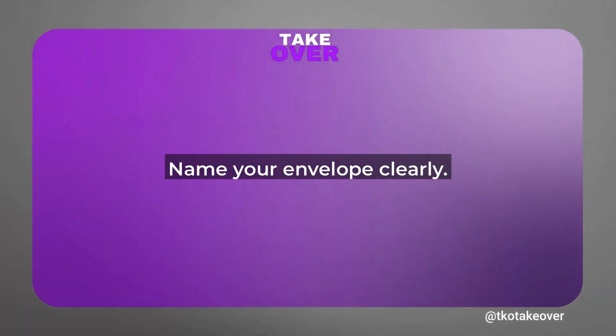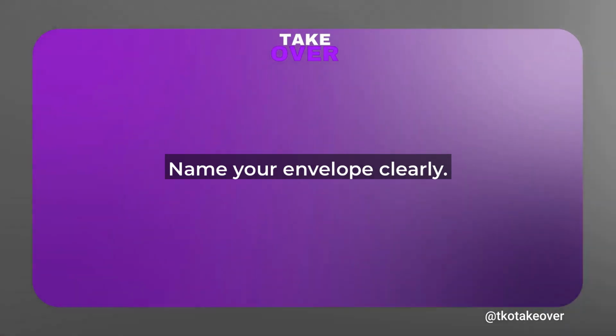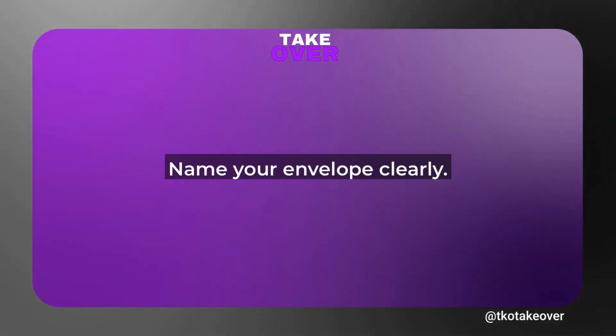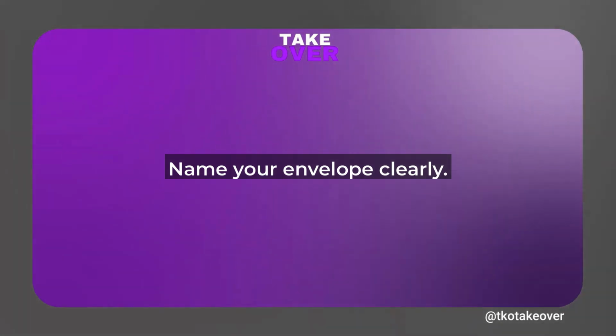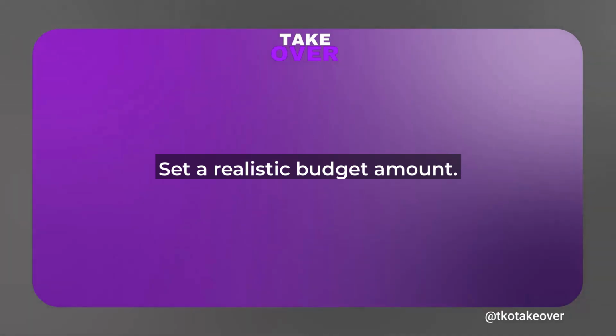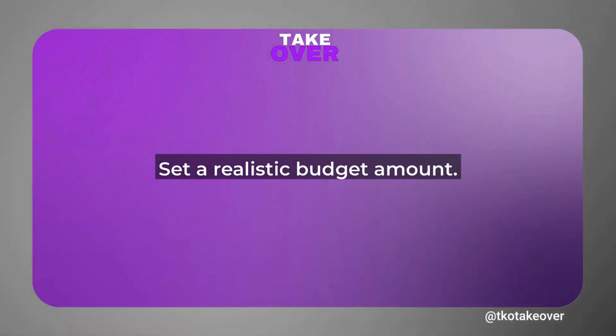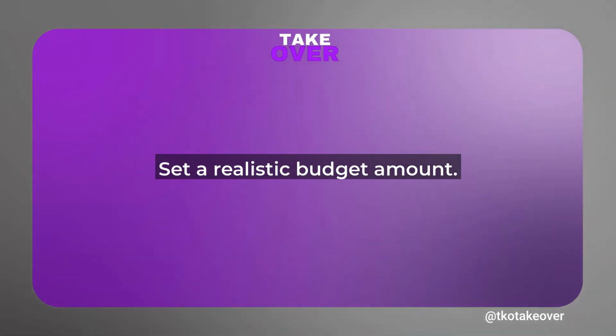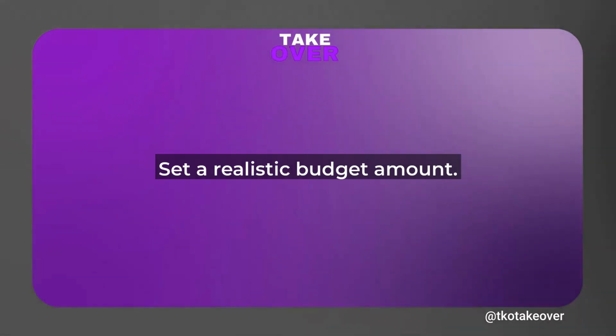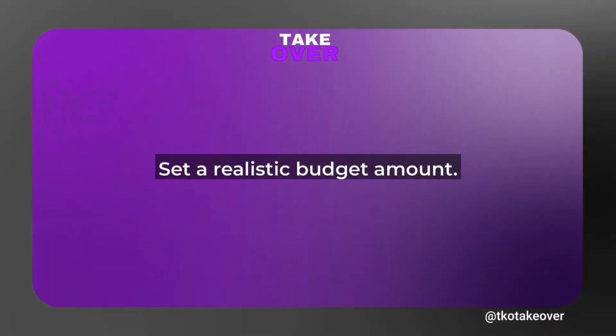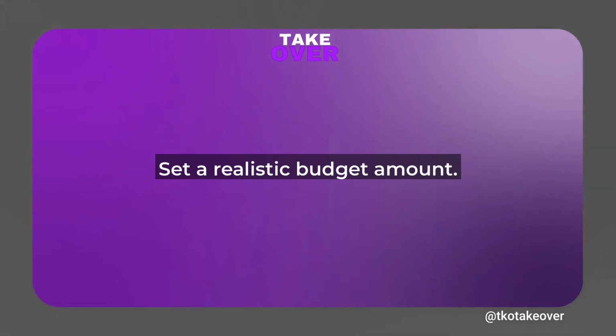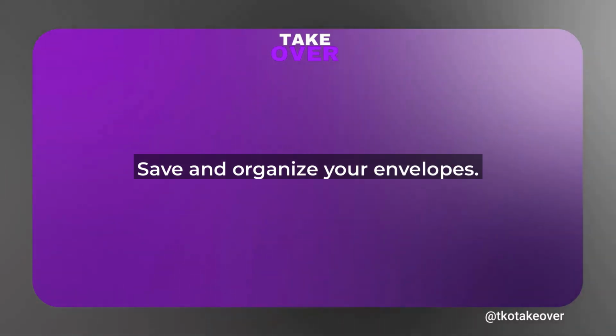You can also add a category if needed, like linking it to your overall budget categories for better organization. After that, save your envelope, and voila, it's now part of your budgeting system. You can always edit it later if your needs change. One tip: start with a few key envelopes rather than overwhelming yourself with too many at once. This way, you can monitor your progress without getting stressed.